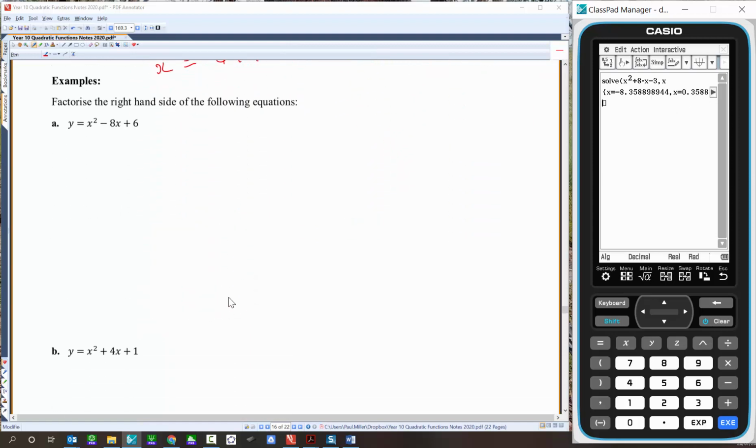All right, so what we're going to do is factorize the right-hand side of the following equations. Let's attempt to factorize this. Here we go, cross method: 6, 1, no, 3, 2, x, so is it positive or negative? Either way, I'm not going to get to that. Ooh, what do I do now? All right, well, what I'm going to do is attempt to factorize via completing the square.